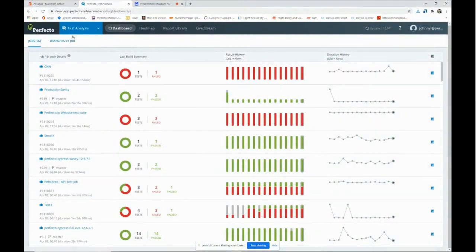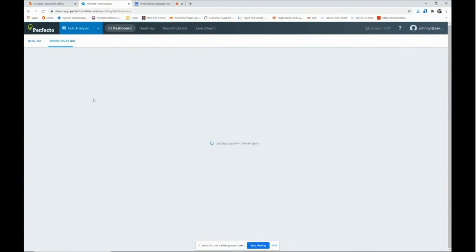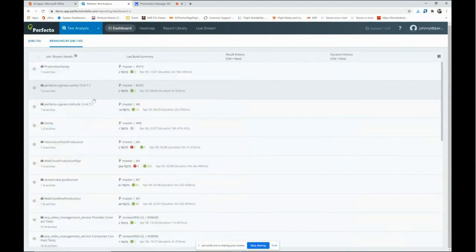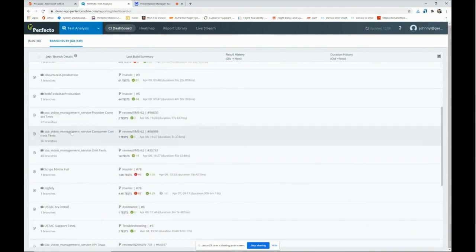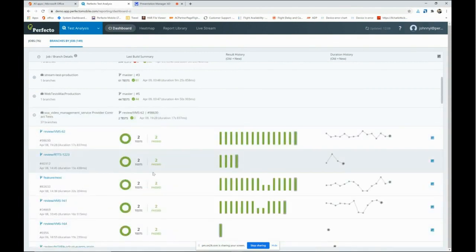Now, you can further drill into the details. If you want to get more granular, you can also visualize it as a branch by job view. What this does for you is, if you're running the same test over multiple branches, you can compare local feature branches and development branches, and see how your regression test, or in this case your smoke test, looks under multiple branches and different environment conditions.